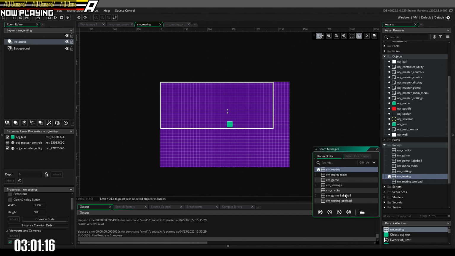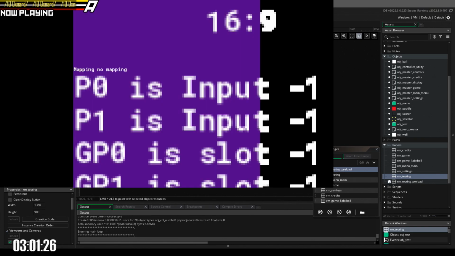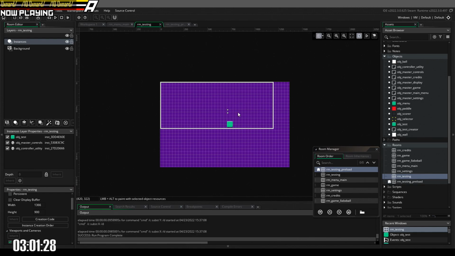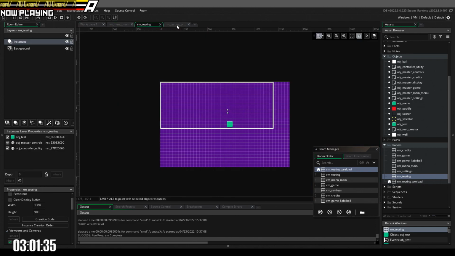Alright, so there we go. Just gonna see if this works. Doesn't. Okay. Oh, because it wasn't applying to the other room, that's why. It was applying to the room it was in.